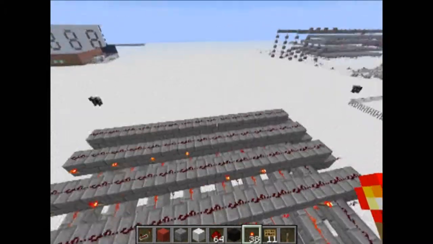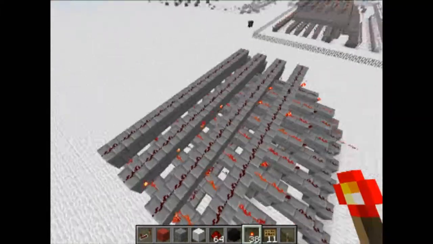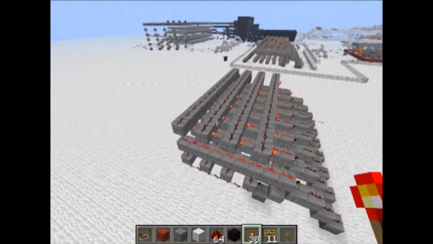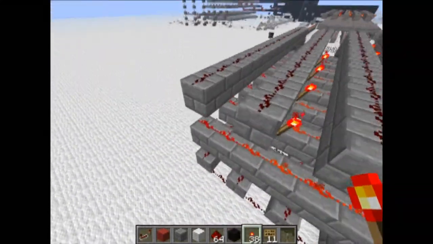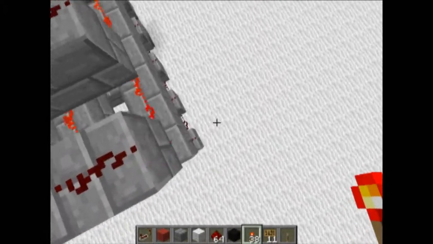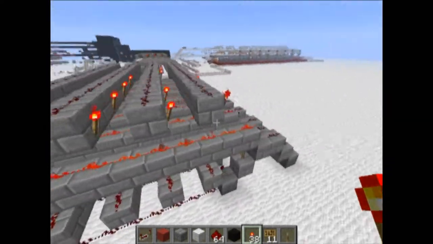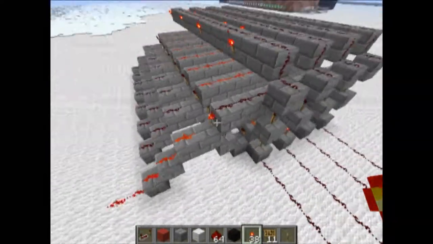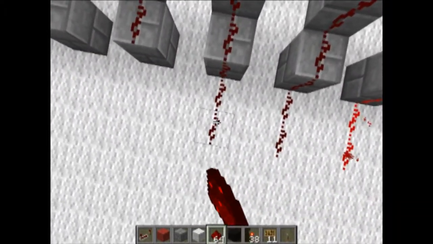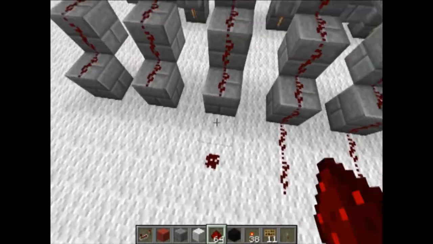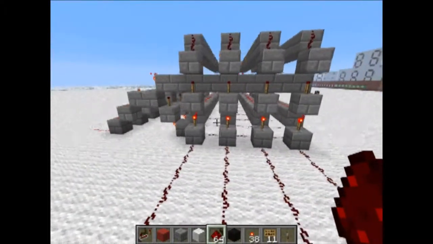And the back row will have nothing on whatsoever. It's always off. Now you just keep repeating this pattern depending on how far yours goes. So the next row would have the first eight off, and then the ninth row, which would be here if I had more input lines, would be all on. So what you can do now is I'll just put these lines out a little bit more so you can see the outputs, like such.